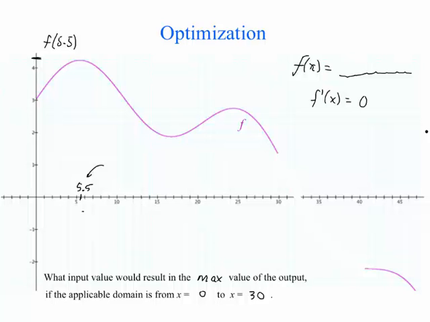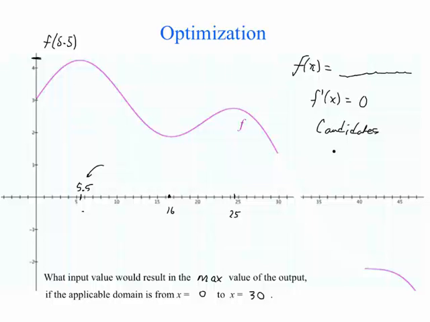And I'm just going to get 5.5, right? No, what am I going to get? I'm going to get 5.5 and like 16 and about 24 or 25. So I just got 3 values. How am I going to know that 5.5 is the greatest, the maximum? Yes, exactly. What we do is we get candidates for our x value that might give us the maximum.